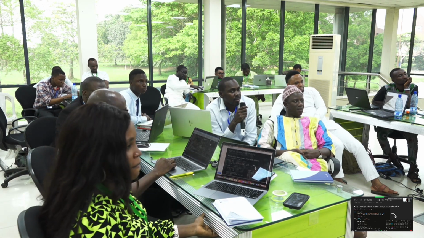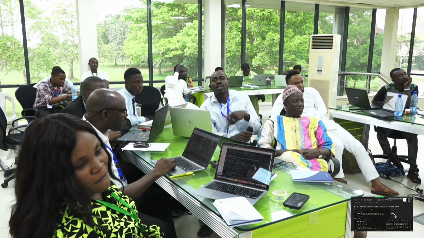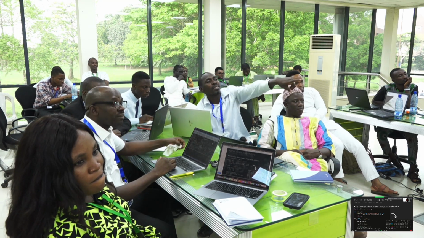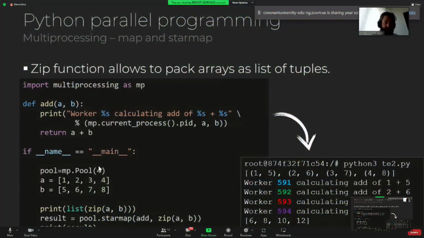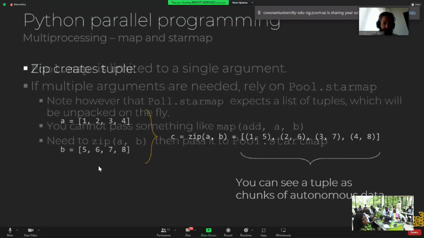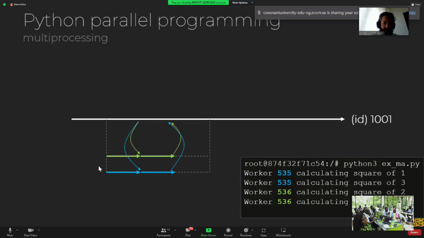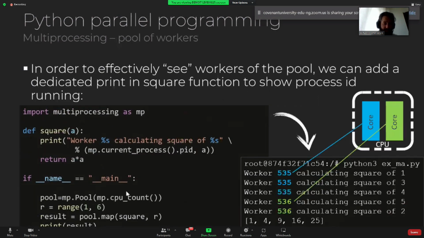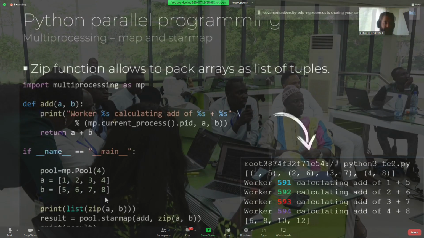If you don't know the exact number of workers on your current system and you want to use all the available cores, you can use this CPU count. This function from multiprocessing automatically detects the number of cores available and will create a pool of this size. With that instruction, you can directly use all the cores.